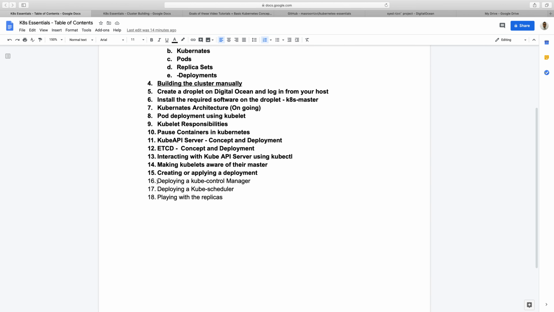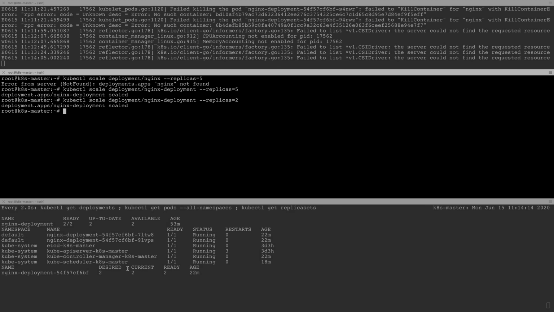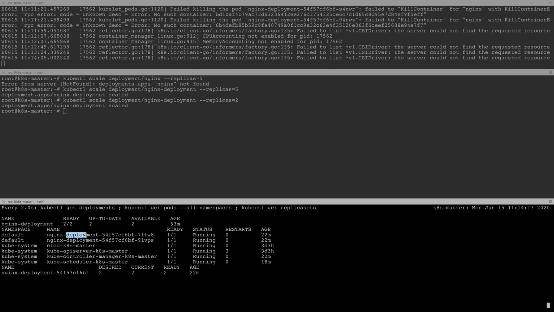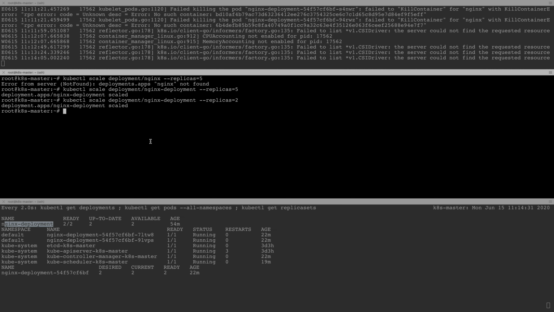Up till now, we've deployed the kube control manager. We've deployed the scheduler, and because of that we have our Nginx deployment working, the two pods. And you know why they're two pods, because you said the replica set is 2, which is what it is showing over here. And here is your deployment. The name of the deployment, keep in mind, is nginx-deployment. Everything is fine, all nice and fine.